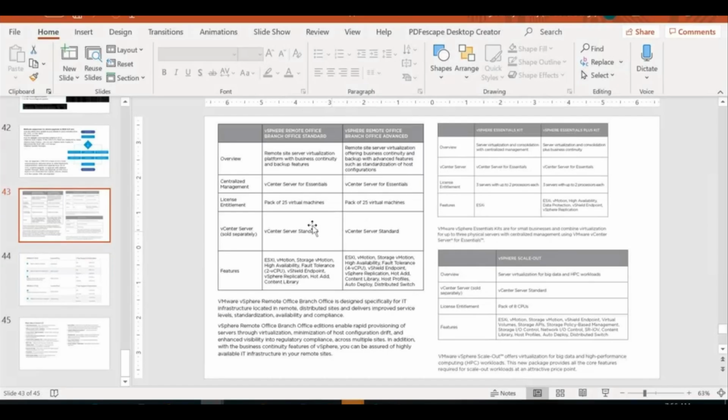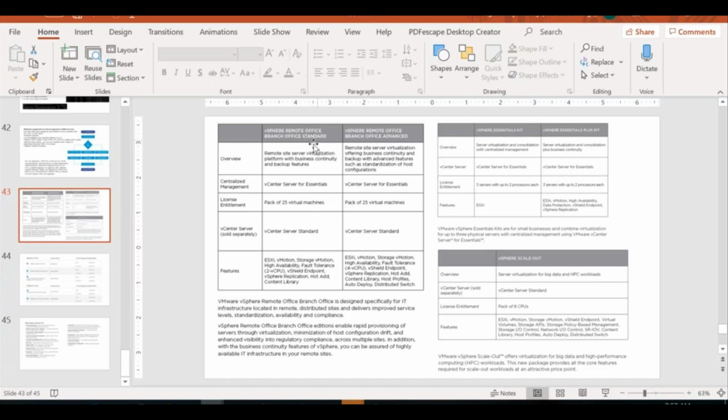These are the pretty basic things that we start with. Whenever a customer says they want to run 20 machines, 25 virtual machines, or 10 virtual machines, and they want the best possible option, you can go for the remote or the ROBO licensing model. ROBO licensing is for remote offices where the customer needs to run a set of virtual machines and might not need a lot of advanced things like SR-IOV or host profiling. Even if they need advanced features, you can go for advanced ROBO licensing.